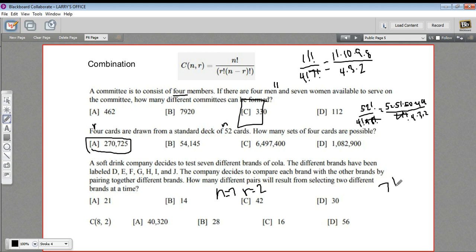So we're going to have seven factorial, n factorial, over r factorial times n minus r factorial. Seven minus two is five. So this is seven times six times, well, then the rest of that is five factorial. So I can get rid of that. And two factorial is really just two. So that's 42 divided by two. That is 21 ways to pair those seven soft drinks together.